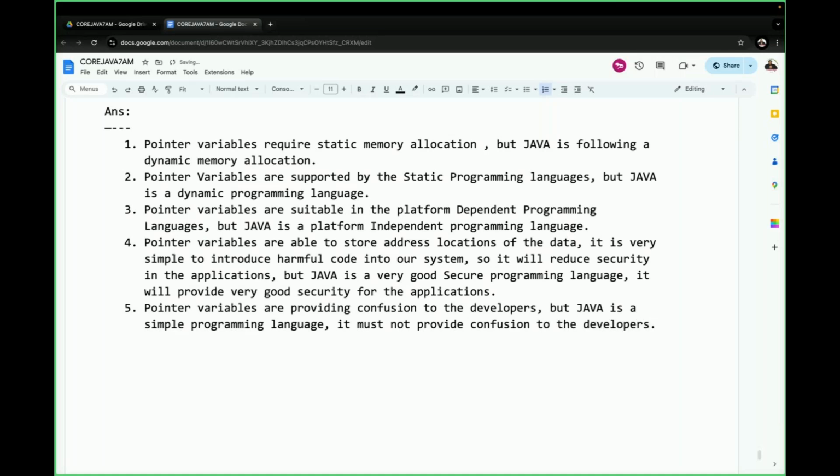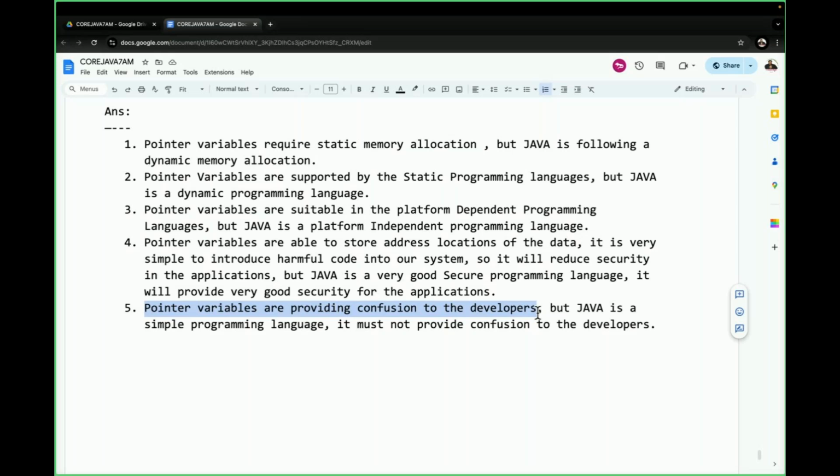I'm giving one point here, now try to observe carefully. By nature, pointers are a bit confusion-oriented feature in general. But I'm able to give one more point. There are two types of pointers in general: the first is the single level pointer, and the second is the multi-level pointer. A single level pointer is where the pointer variable directly refers to the address location of the data. That's it. That is a single level pointer.